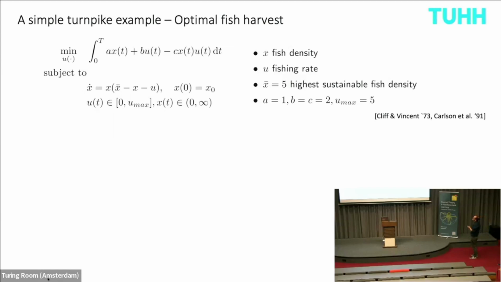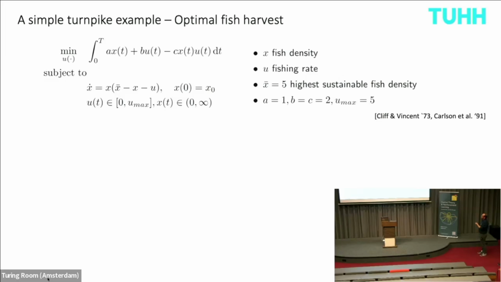What does the objective describe? Well, I'm a control engineer. We always talk about minimization problems, while in economics we very often want to do maximization. The good news is, by multiplying the objective with -1, we're there. So what we have here is a term minus c times x times u in the objective. X is the density, U is the rate, so this is an amount of fish per time that we take out of the pond, times c. So that's what we earn selling the fish.